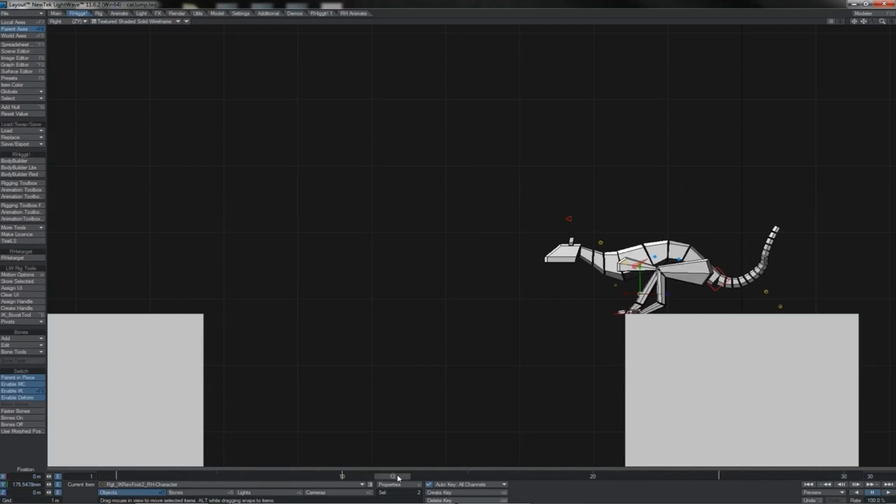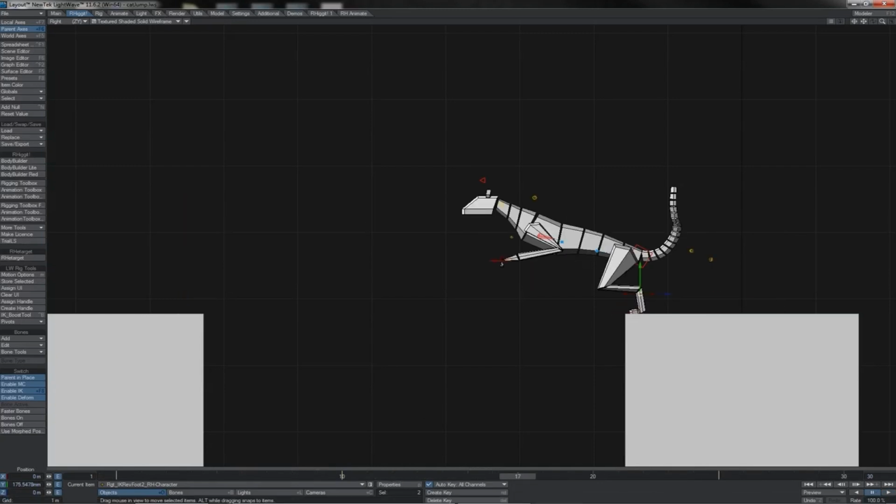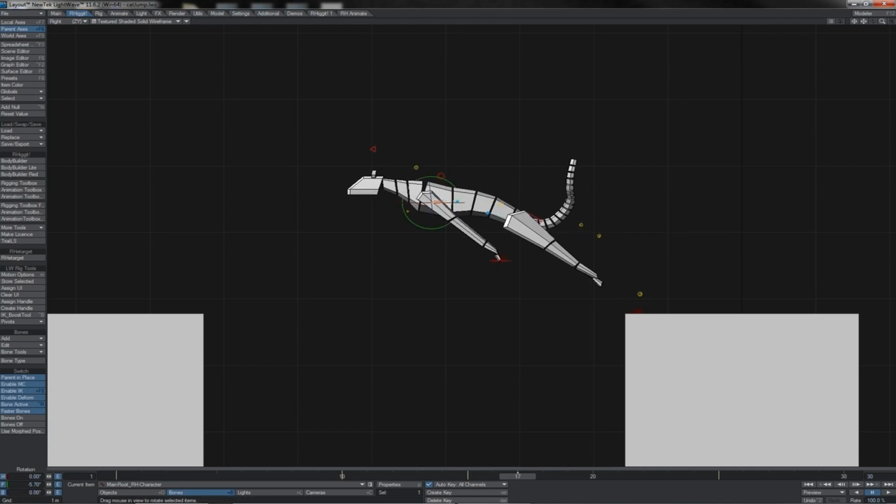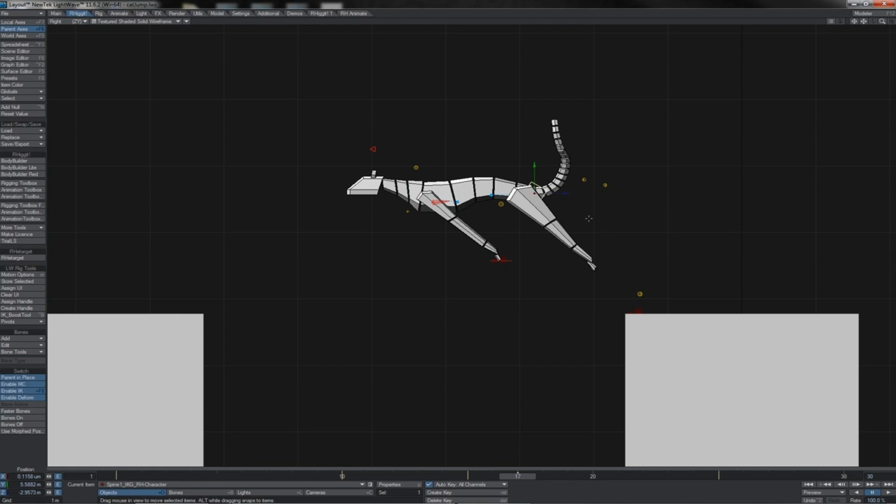Easiest one to work on then is the main in-between, which is going to be the point at which he's highest in his leap, the top of the arch, if you will. That will see him somewhere like this, have his root almost level, have his butt coming up, a little bit of a curve there, head slightly down, perhaps a little less curve on the back, coming closer to straight. So we've got this straighter line through the spine there. Rear legs at this point will be somewhere up here.